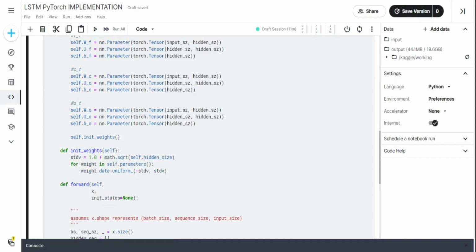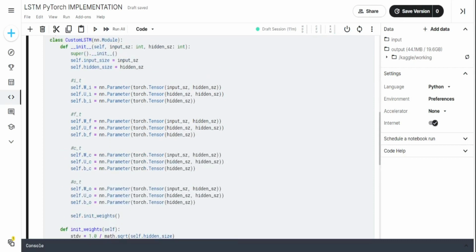So init_weights is the weight initialization that uses the PyTorch default nn.Module approach. This is how it initializes the weights from the uniform distribution between minus standard deviation and plus standard deviation. So you can see that. Here we saw one thing, that we don't have the peephole connection, that was the C_(t-1) term in the calculation of i_t, f_t, and o_t. But it is not there in the official PyTorch documentation. That is why I didn't include it.